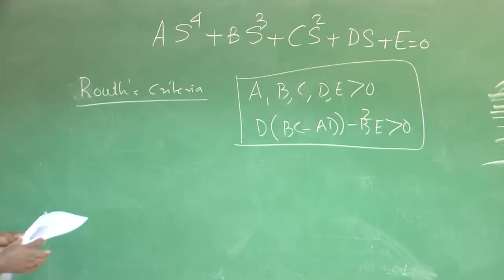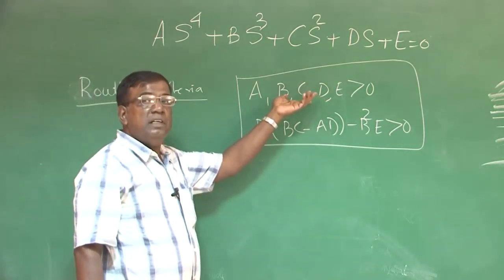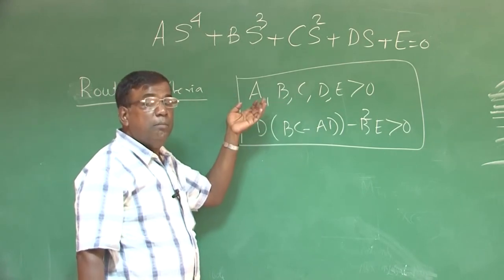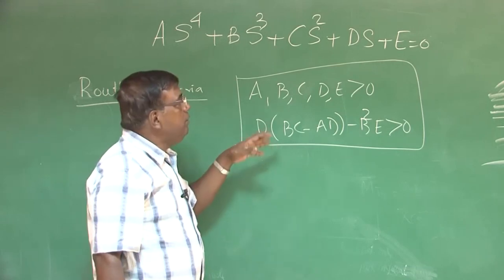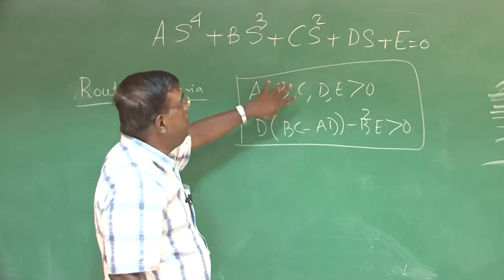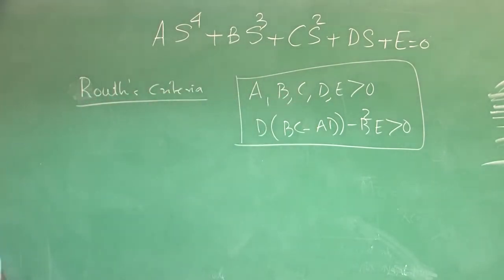What does that mean? It means, since I know A, B, C, D are functions of the dimensional derivatives and inertia properties, I should select those dimensional derivatives based on the configuration. I will have to change the configuration so that finally the configuration ensures the right combination of values of A, B, C, D and E, so that these two conditions are met and hence the aircraft will have longitudinal dynamic stability.